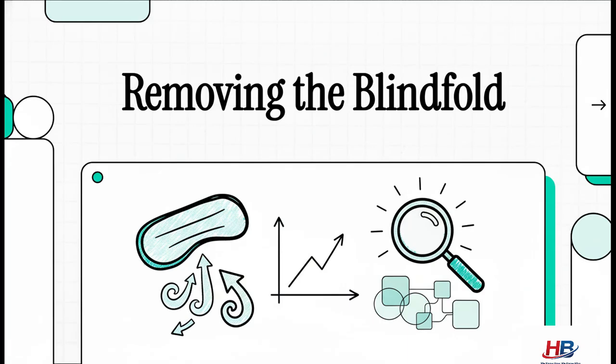So let me ask you something. What if the way you've been calculating your business costs is, well, just fundamentally wrong? What if there's a hidden flaw in your accounting that's quietly leading you to make bad decisions? Today, we're going to talk about gaining a kind of clarity that can absolutely transform a business, all by removing the blindfold on its true costs.